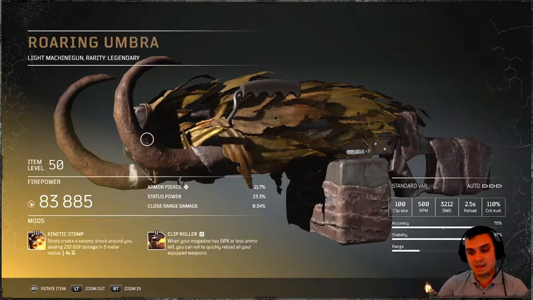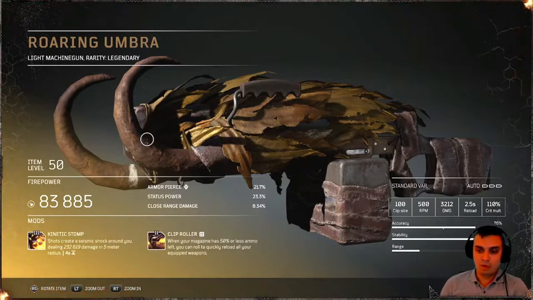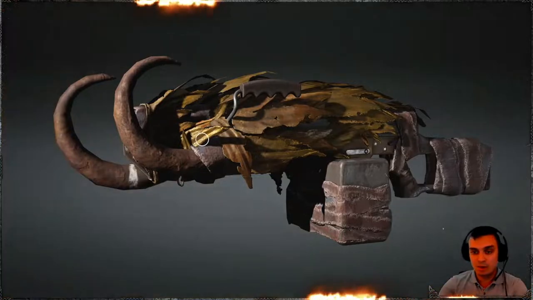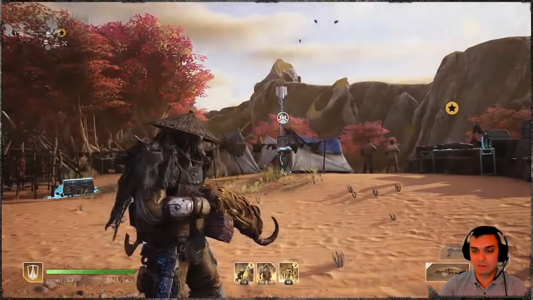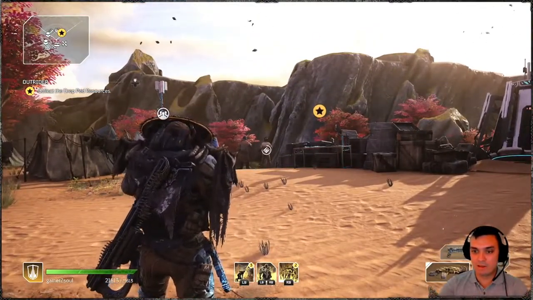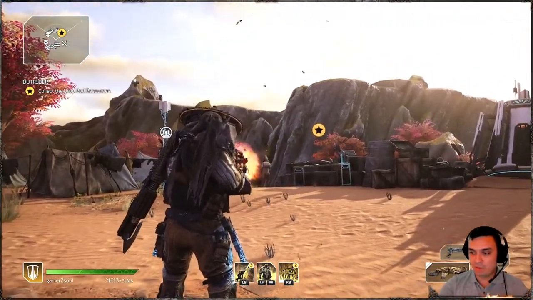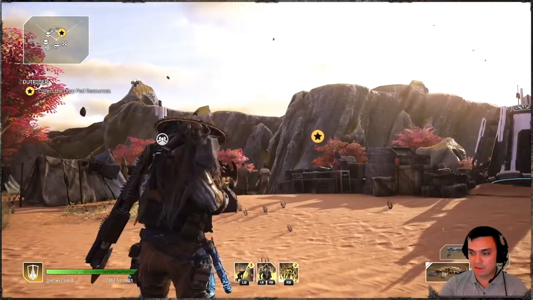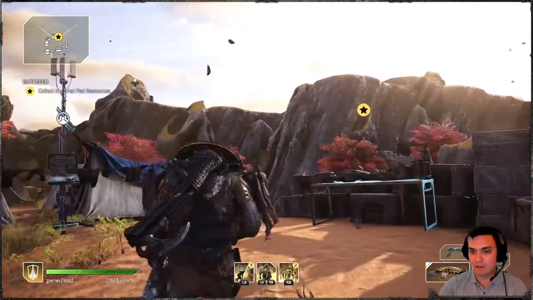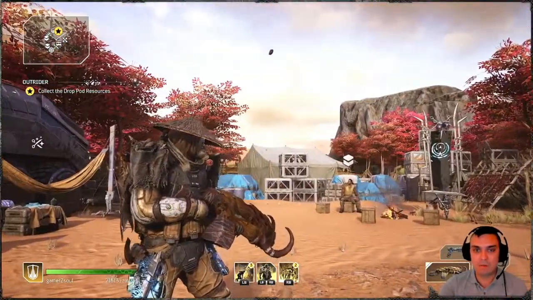When your magazine has 50% or less ammo left, you roll to quickly reload your weapon. So that's actually really nice for this weapon. The reload speed is 2.5 seconds, which is kind of long. You can easily get killed. So for example, if we reload like this, look at that reload speed. It's just really bad. Now, if we shoot the entire clip until like 49 bullets, because that's less than 50%, you roll and you're fully reloaded. So actually, that mod fits in with this weapon.